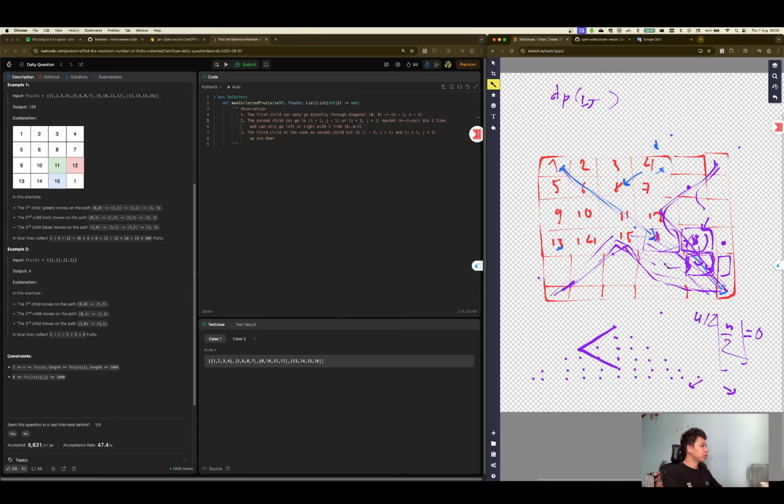Go somewhere here or go somewhere here, but it may have a little bit of collision. So it's like we're going to figure out two things. The first step. Okay, so for the first and the second try, the first try may go from this to this way.